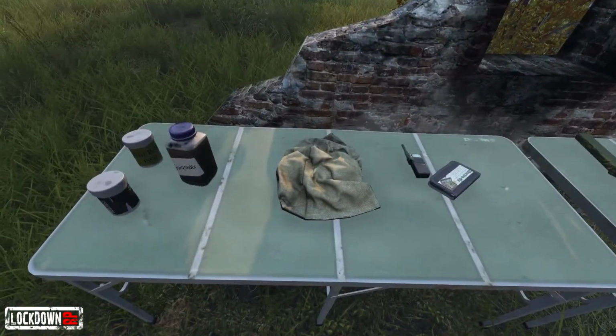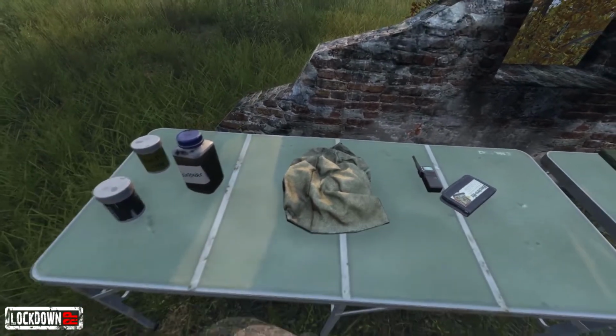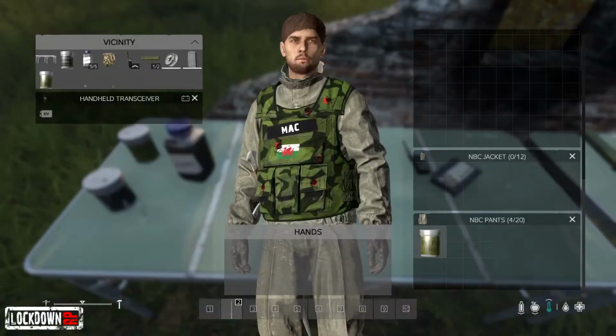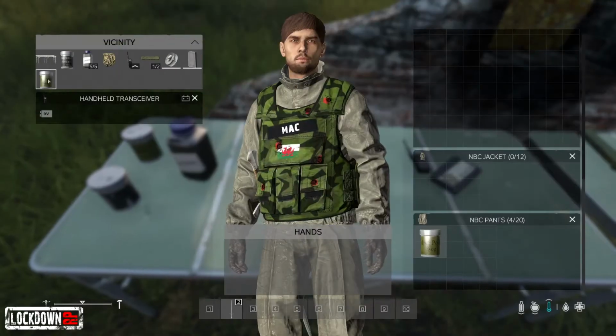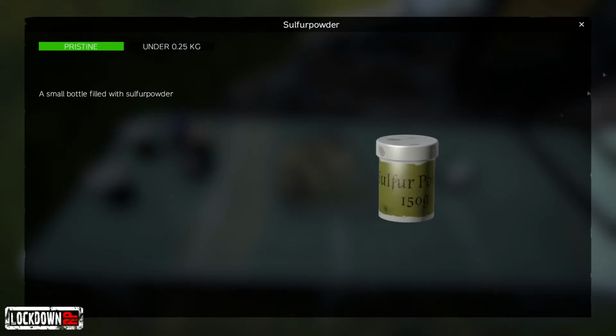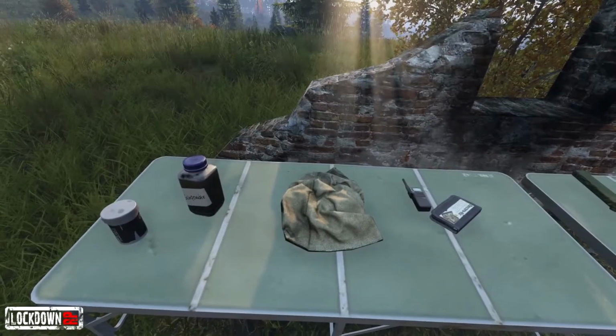So to start with, we're going to look at the homemade breaching charge. There's a few ingredients required to make this, and we're going to go through them step by step. So here we have charcoal powder and sulfur powder. When you combine the two together, you get gunpowder.